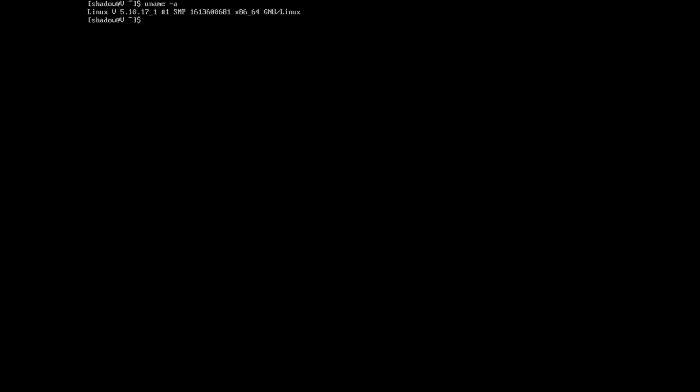To update Void, you need to use the package manager which is called XBPS, and you do first, let's do sudo, because this user has sudo privileges, with sudo xbps-install -Sy.